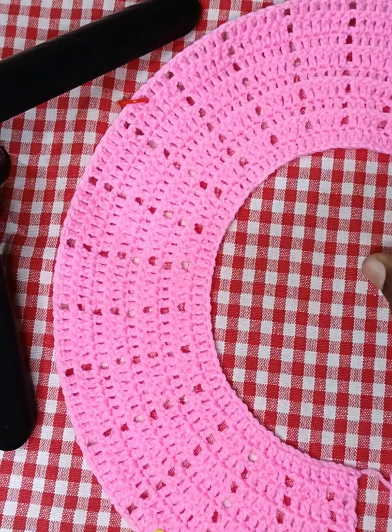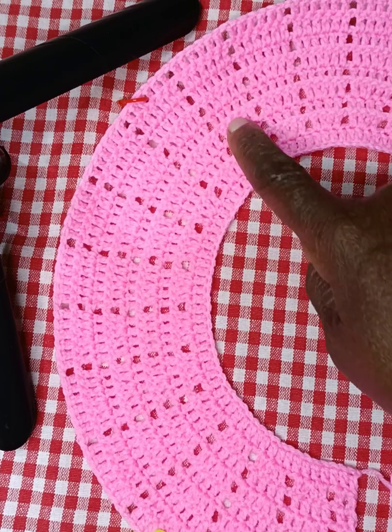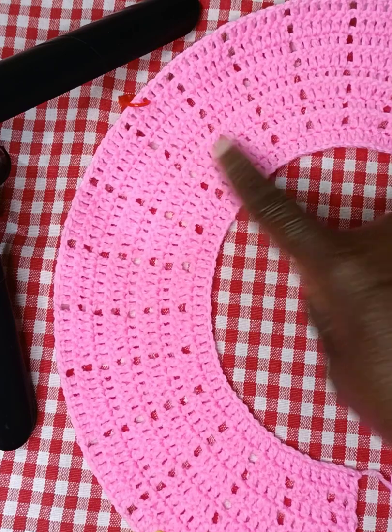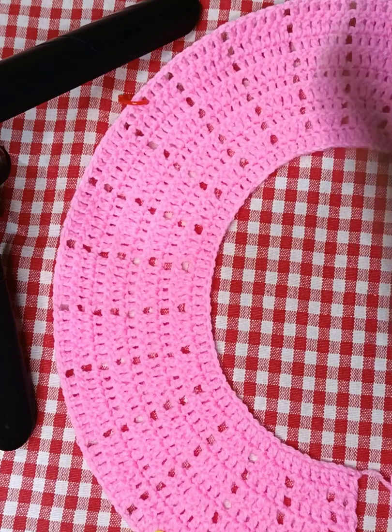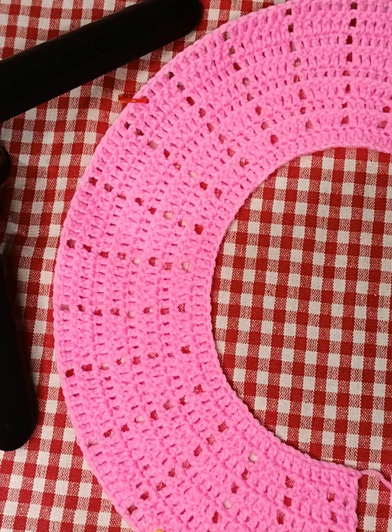We have 1, 2, 3, 4, 5 blocks. Plus, these are half here and these are half, they become 6. When we come to this other side, this is the hem. We have 1, 2, 3, 4, 5, 6. Plus, these are half and these are half here, they become 7.